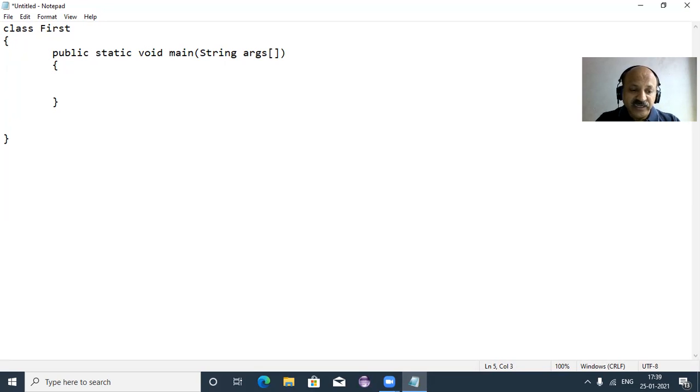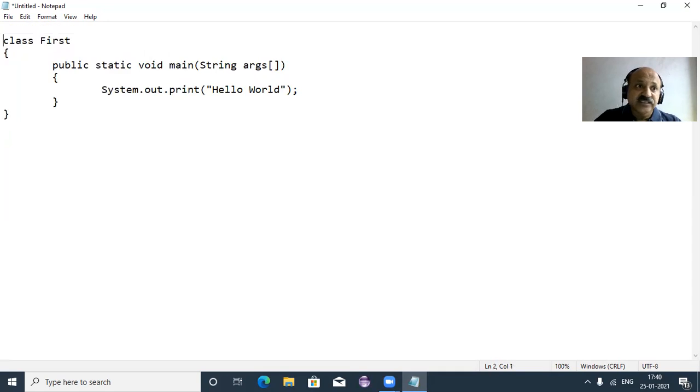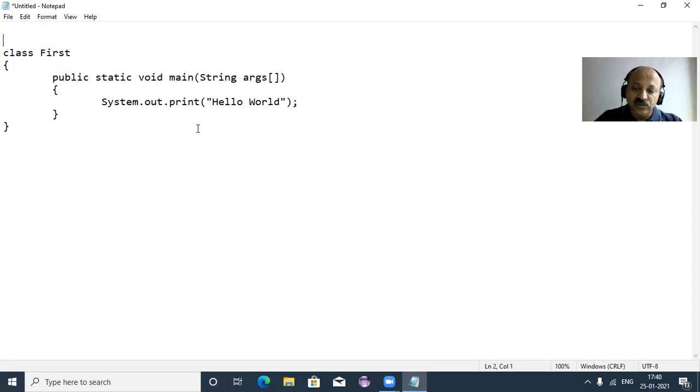And now here we use the inbuilt System class, and the output stream. Like input and output, there are two streams, and there is one method, print and println. println takes a new line, slash n, but here in our first program we print hello world. So that is our first Java program. By default there is one package import, and I first write it, but that is not necessary.